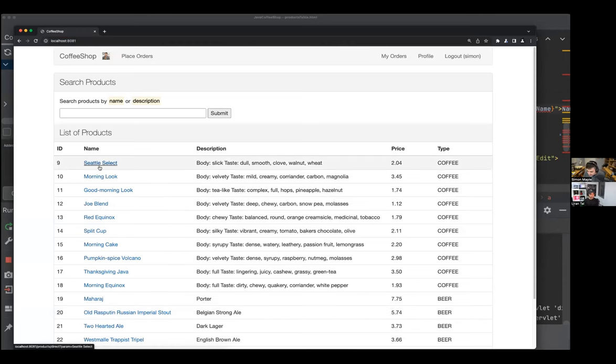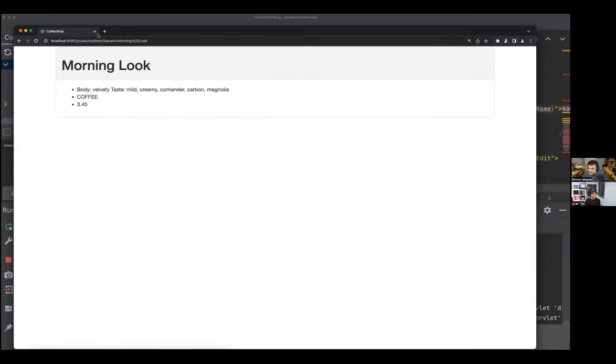When that loads, you will see now each of these has its own lovely little link. And if I click on this, let's say morning look, we see the direct param taking in my product name, and then it does a pull directly from the database, pulling all the information. So that's pretty much done, right, Liran? You wish.